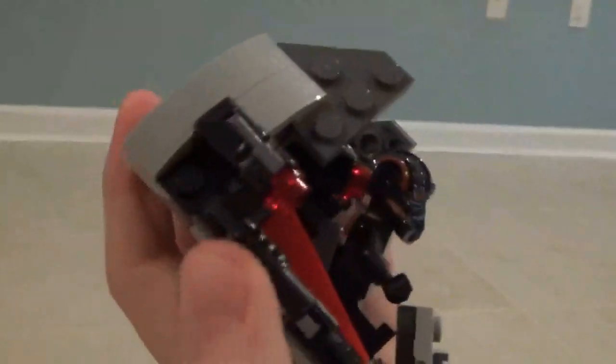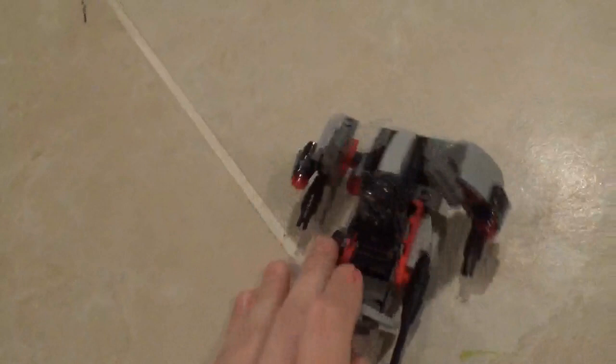You got the cheese slope — looks like it, though. And then you got the side piece. You got those stud shooters right here. You got blasters right here — these are blasters. And you have the main blasters here. To get the minifig in and out, this actually folds up and down. It doesn't come with a panel, so I just make them hold close to that and pretend that's a panel. That has a lot of play features. It's really cool. And if you're an adult watching this and your kid wants to buy it, yeah, buy it for them. Especially if they've read the book.